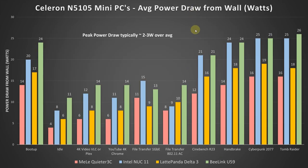Now the actual power draw from the wall is listed here. This is the average power draw through each of these activities. I didn't show the peak here. Maybe I should have added an extra line in there, but either way, the peak power draw usually did not go more than a couple watts over this, but this was your typical average power draw for each of these activities. And you can see here, this is listed in watts.